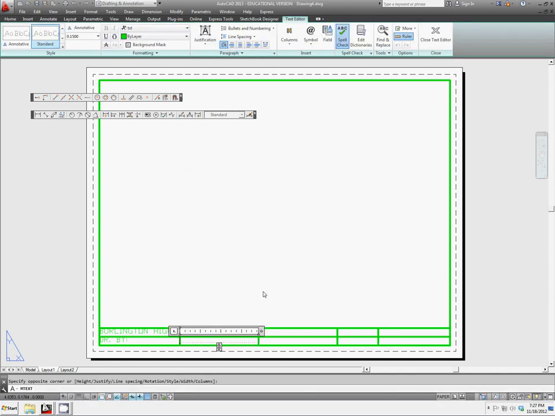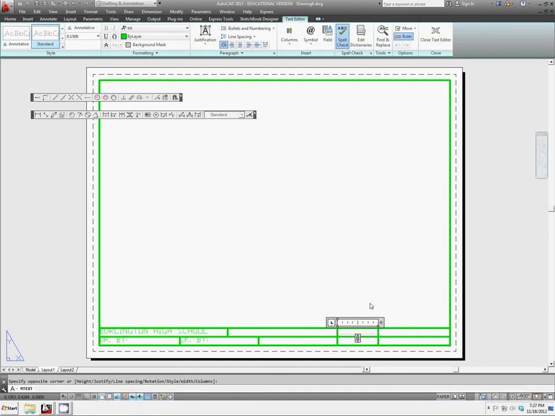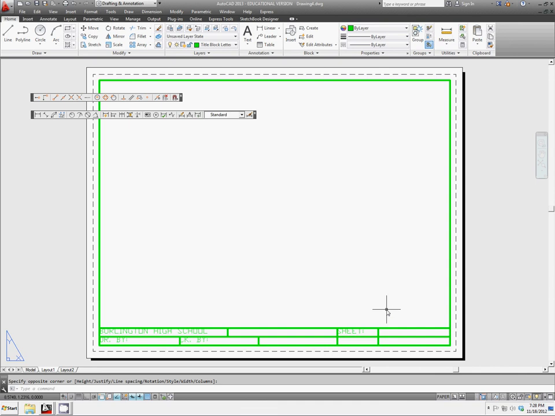In the real world, anytime that you'd make a drawing, you need it to be checked by somebody. So we're making a box for checked by. And let's make just a couple more for this box here, we'll say sheet. And if you had multiple sheets, you would say one of two, one of three, one of four, whatever it may be, so that whoever is reading it would know how many things they're actually looking for.